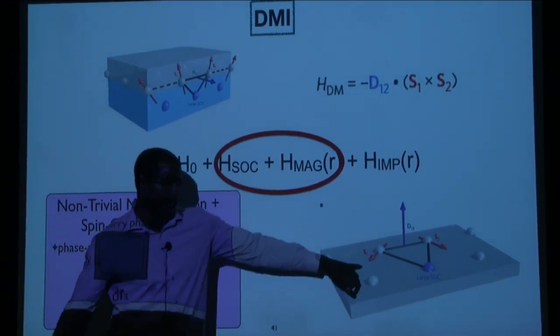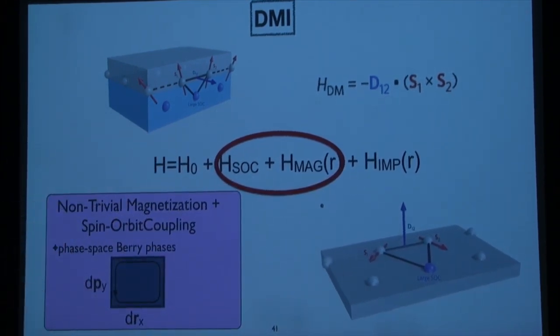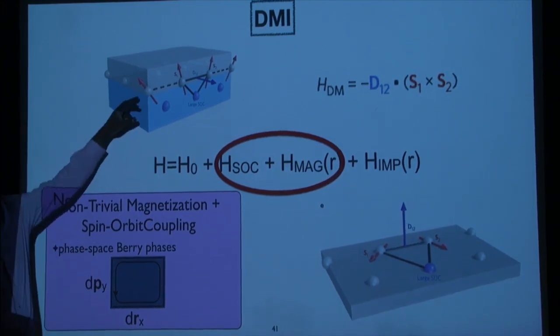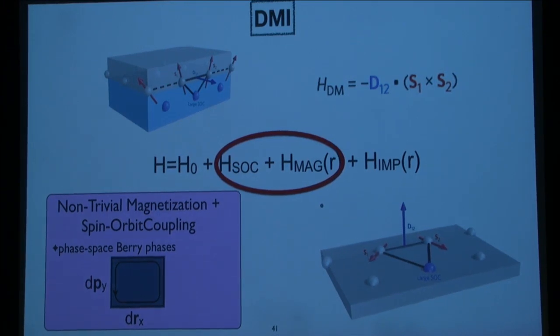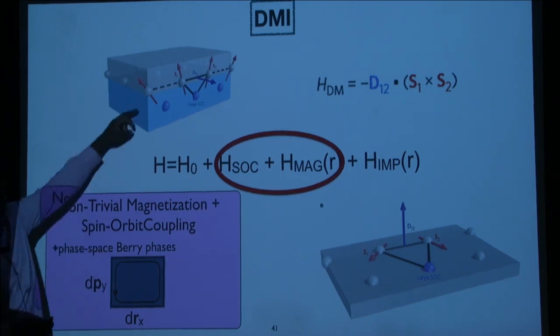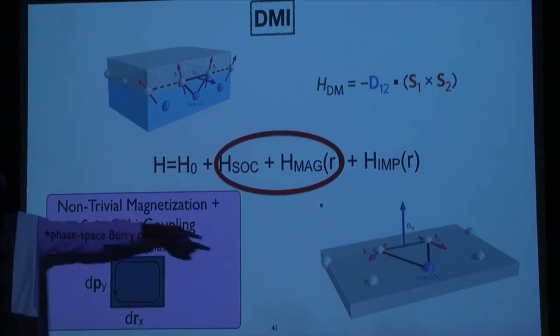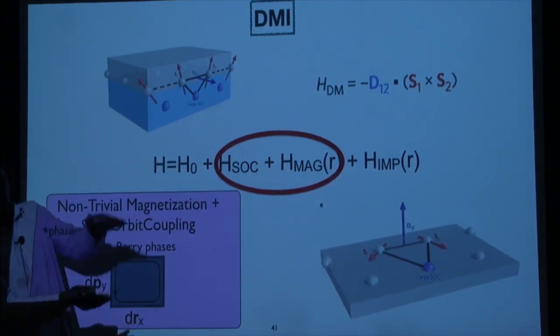Okay, this is one condition here. That's one, but this is a different one. And then you can have one where it's all internally in the magnetization. So it could be 3 spins, right? Or it could be 2 spins and a spin orbit. No, because it's a link interaction, like the Heisenberg. It works on the link between 2 spins. But there has to be a third. It has to be something that breaks the inversion symmetry. Right, and that would be the SOC, the spin orbit coupling. It could be, but doesn't have to be. The SOC could be all here. You just need something to break inversion symmetry. So in this case, you have this to break the inversion symmetry. In this case, what really breaks the inversion symmetry is the different materials.